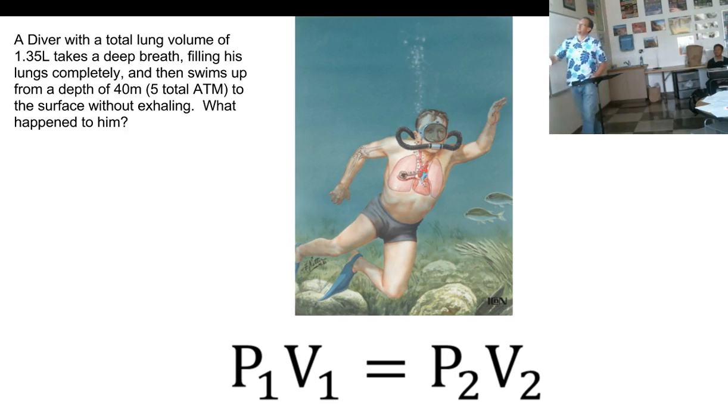Okay, anyway. A diver with a total lung volume of 1.35 liters takes a deep breath, filling his lungs completely, and then, because he is absolutely stupid, swims up from a depth of 40 meters, a total of 5 atmospheres, to the surface without exhaling. What happens to him? Die. Yes. If you have ever been scuba diving, the number one rule so you don't die is you never hold your breath. And you definitely never hold your breath while you're going up, because the air in your lungs is going to expand as the pressure comes off of your body as you go up.